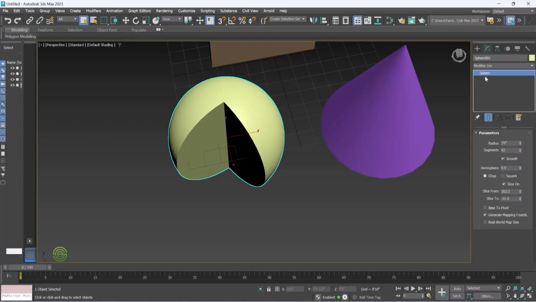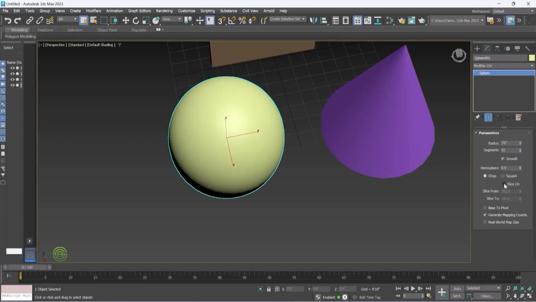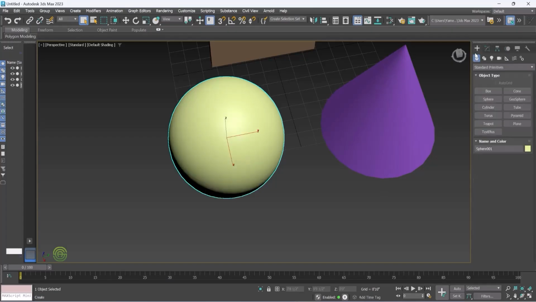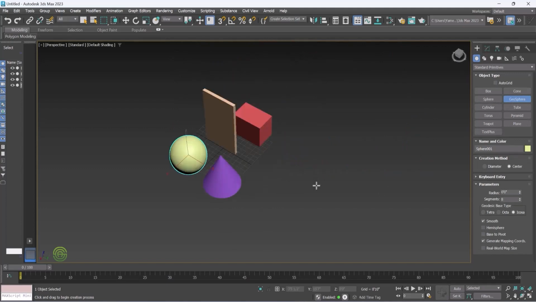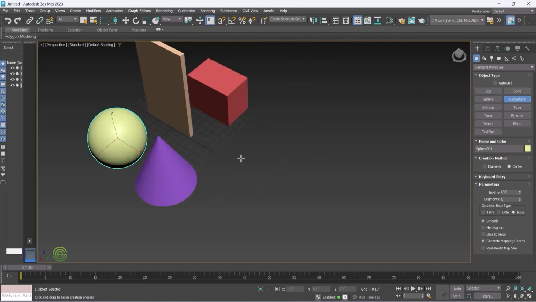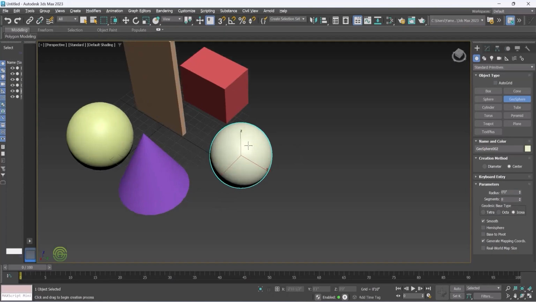Okay. Now we'll just come out of this and leave. And again we'll create the next option, geosphere. So again I'm clicking a left click, dragging it, and now delete.